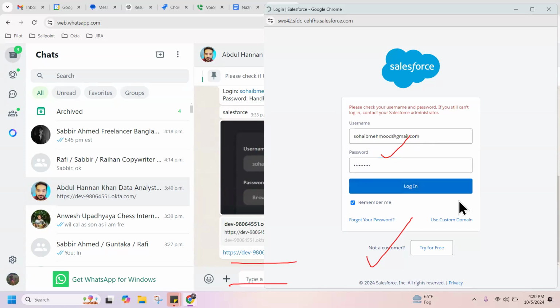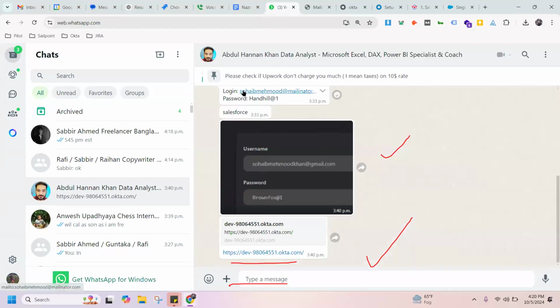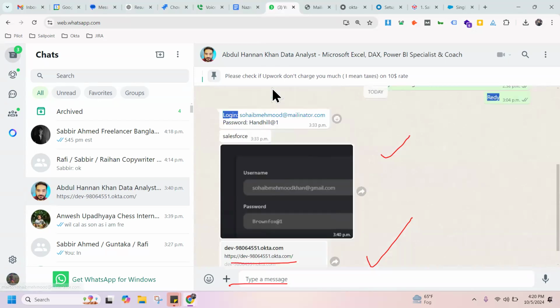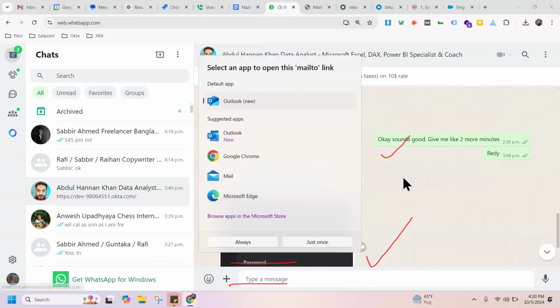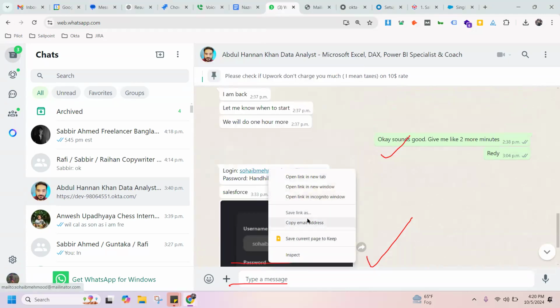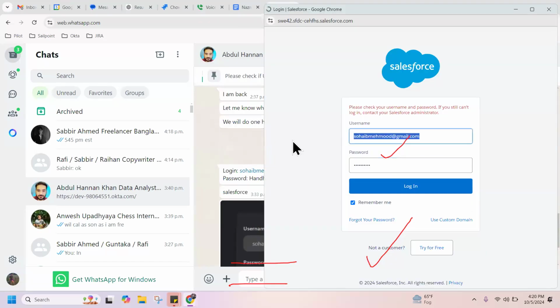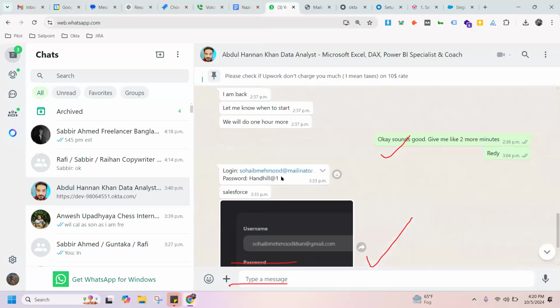No, it was melinator.com. I just told you that it was written over here wrong maybe. Wait, is this the login or this the login? Oh, it's this one. Yes, this is Salesforce. This was the password, right.